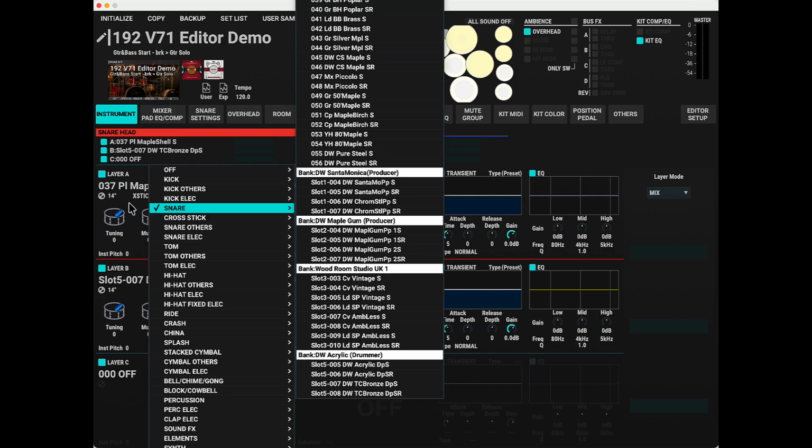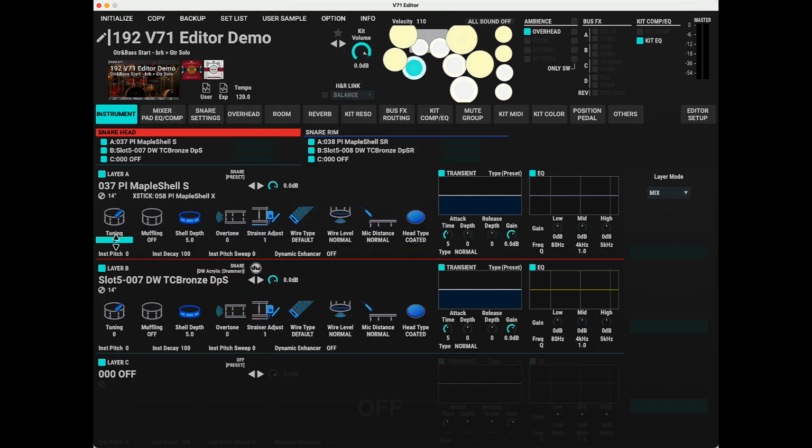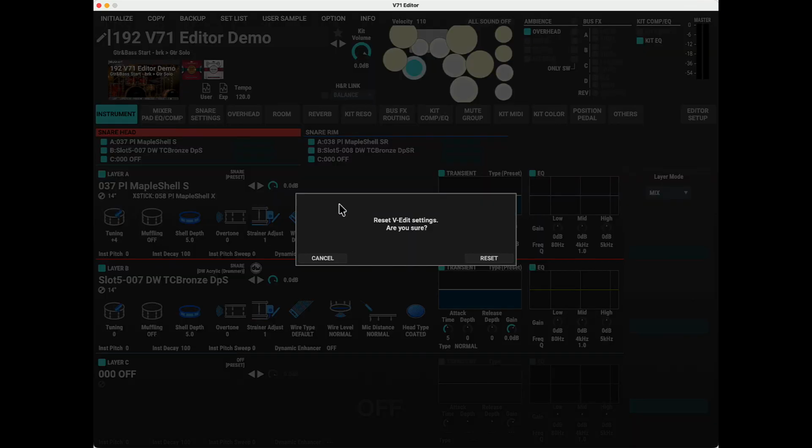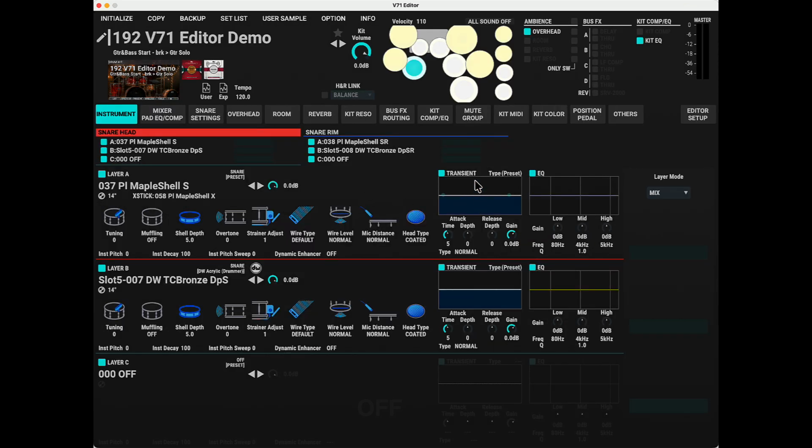Most of the V-edit controls use the click and drag or mouse wheel control method. The list at the bottom also supports that, but you can also double click and directly type in a value. Right-clicking in a row shows a Reset V-edit option that will reset just the current row to the default parameters. The area to the right gives you control of the Transient and EQ settings, and the knobs can also be controlled with the mouse or by typing. Additionally, the graphs allow direct control.